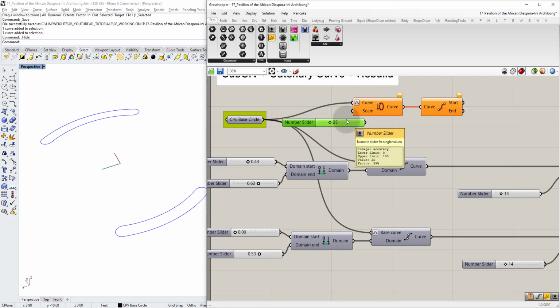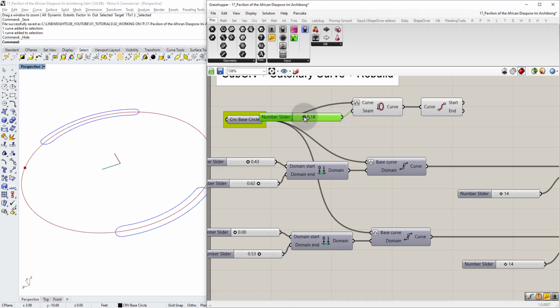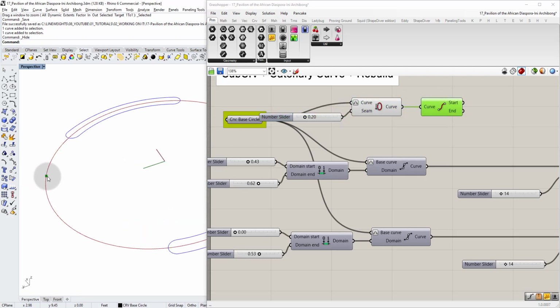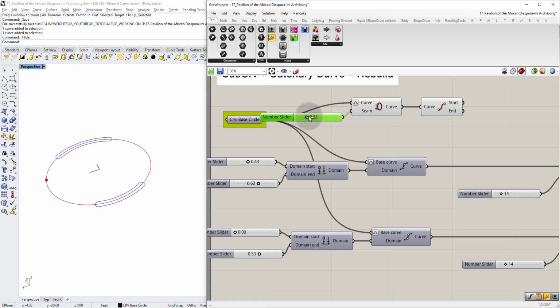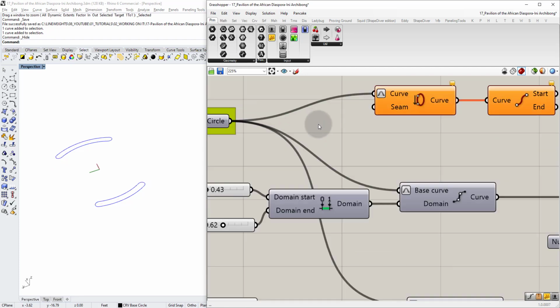And now if I, for example, use a slider 0.25, you'll see that I'm changing the seam. You see, notice now the new curve, its start and end point is now here. So for example, if I slide this over to like halfway through, it goes to the opposite side. If I come here, it goes all the way here. So I'm going to leave it right over there, like, 25% of the way down. So instead of using a slider for that, I actually am going to prefer to use a panel, and that's easy. Just double click and use the double quotations, 0.25, hit enter.